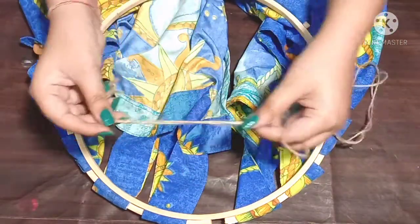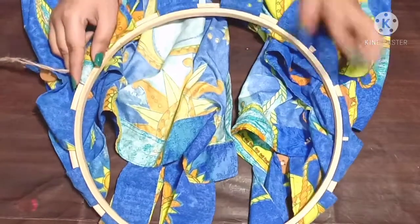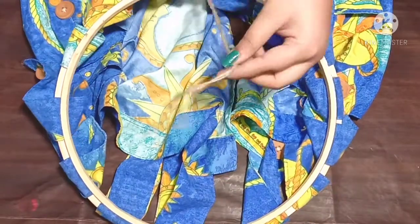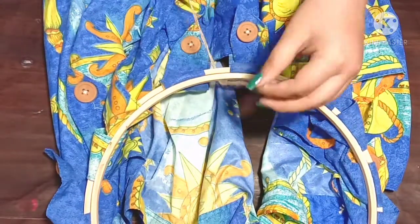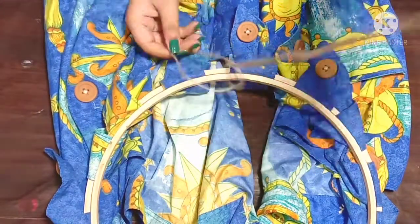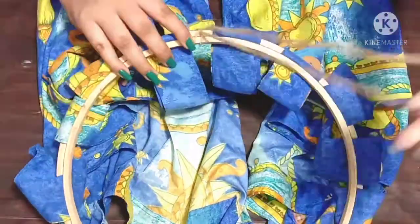Now for the string part, here I have taken jute rope and tied it from one end. And just like this, I'm passing it through. It's very easy to do.